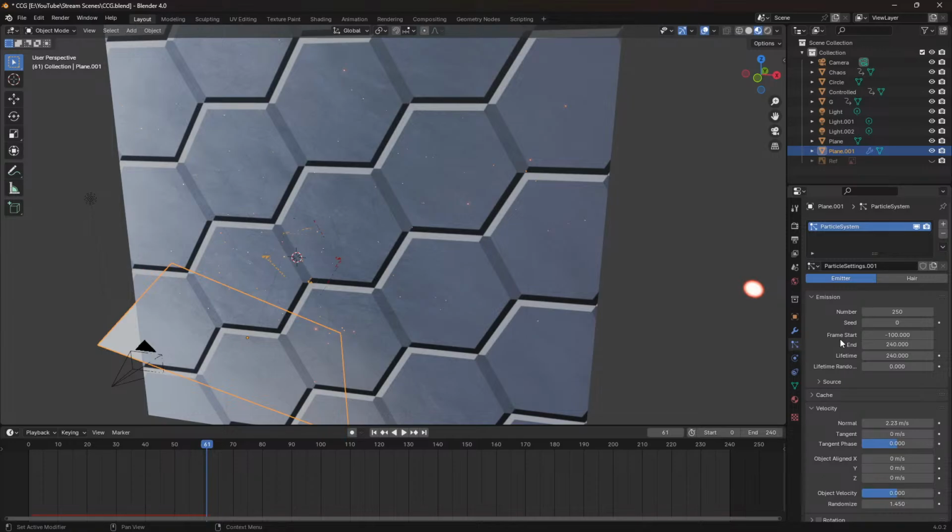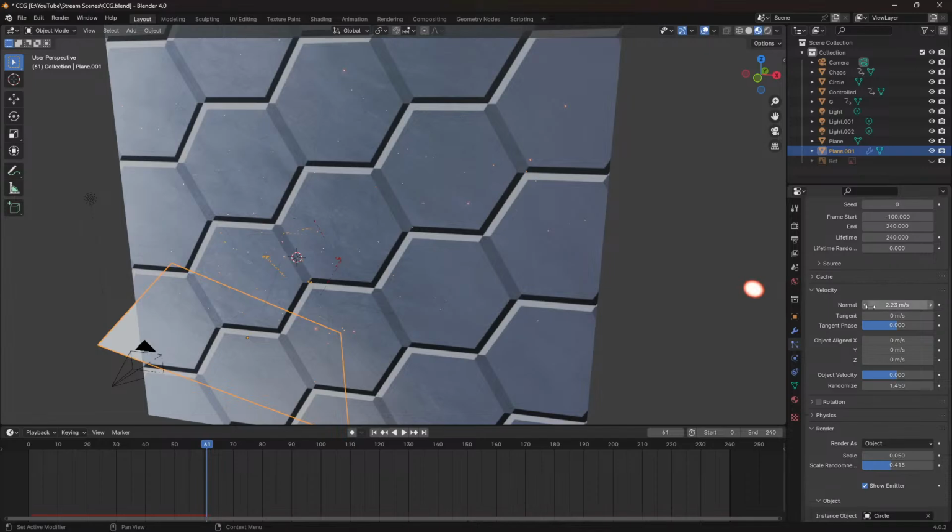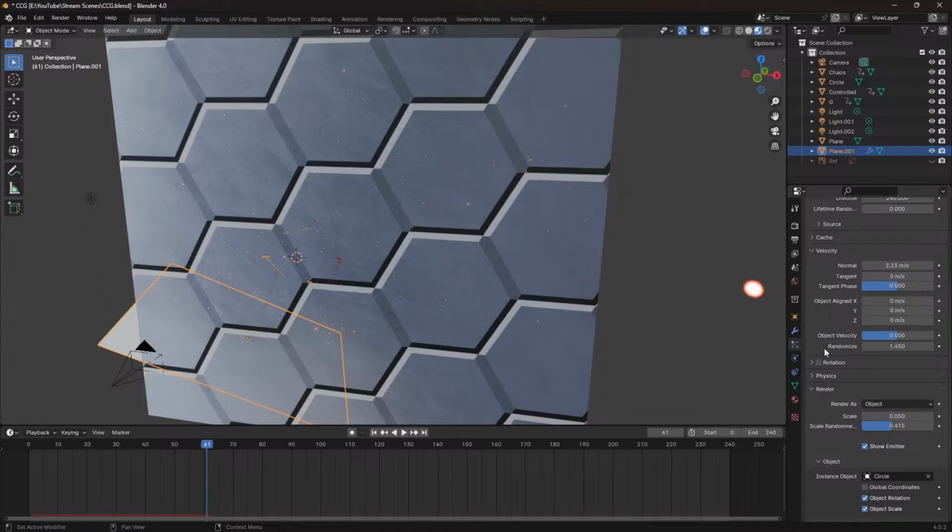But there's more to it than just that. There's also other things in here that are very important. What I've done with this particle system is I wanted to change its velocity. I wanted to ramp up the velocity of the particles, make them move a bit faster. Then I also added in some randomness, so they're not all just shooting out straight. They're moving around. So I ramped up the randomness from 0 up to 1.50, which I liked. But depending on what you're wanting your embers to do, you'll want to change this maybe.